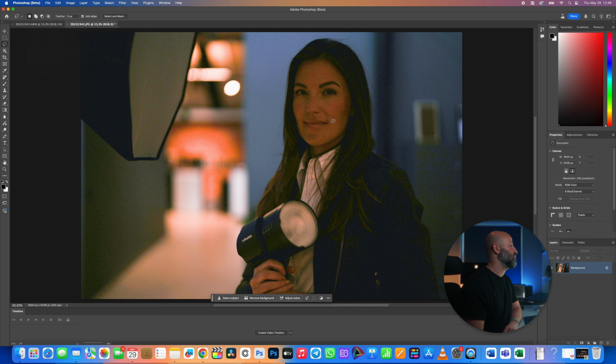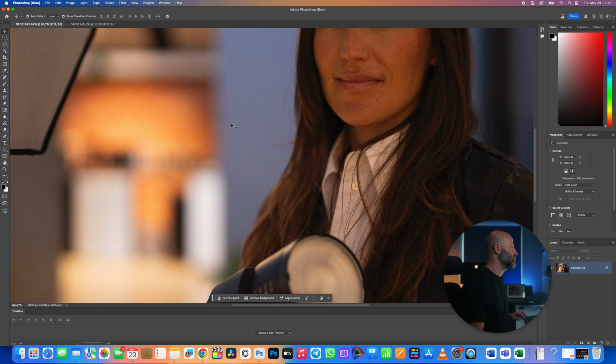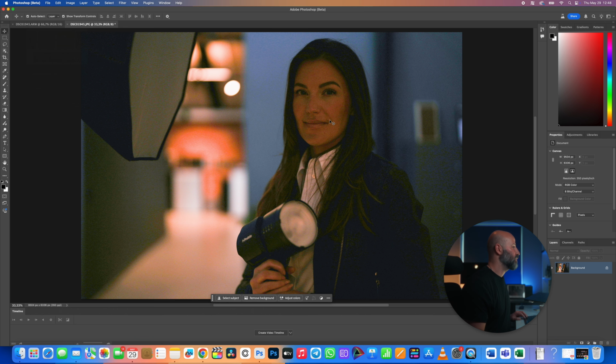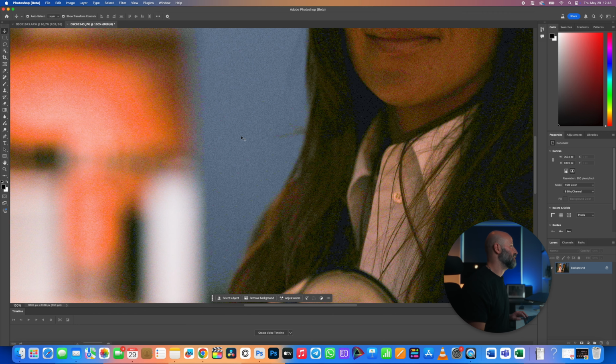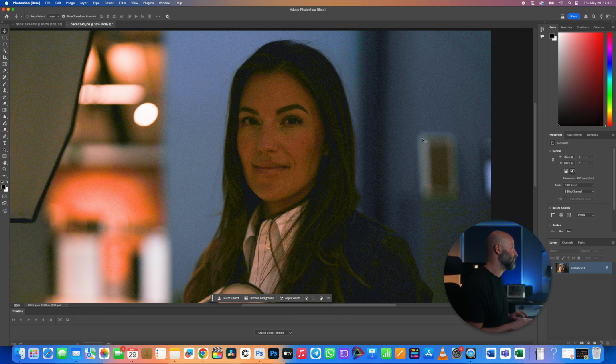And you see the difference between these two, right? This is the JPEG that we edited. This is the RAW. Look at that. Look at the color on this one, on the face. You see noise here. We can fix that in another program. But you see here, the noise is terrible. And look at the colors. It's not looking good. It's terrible.